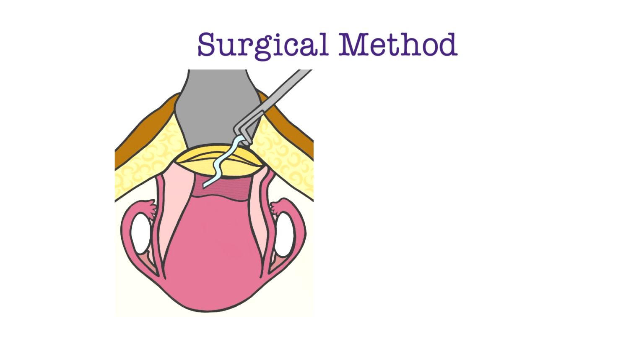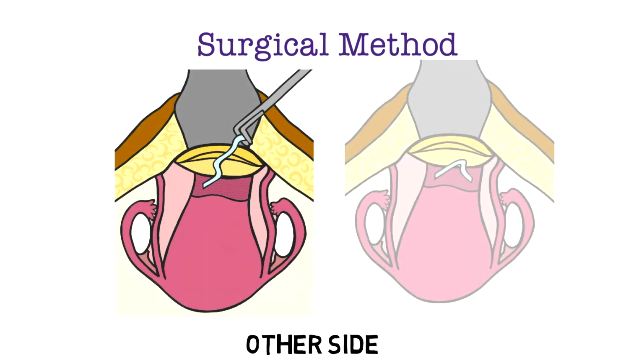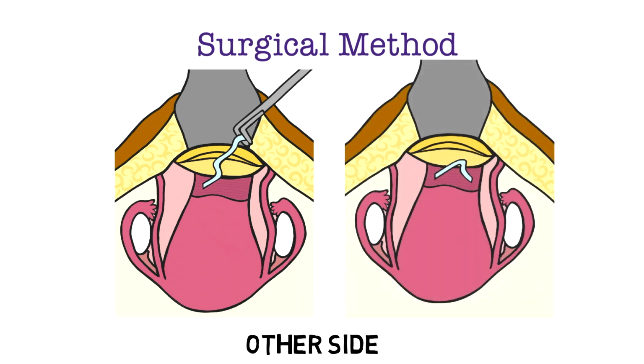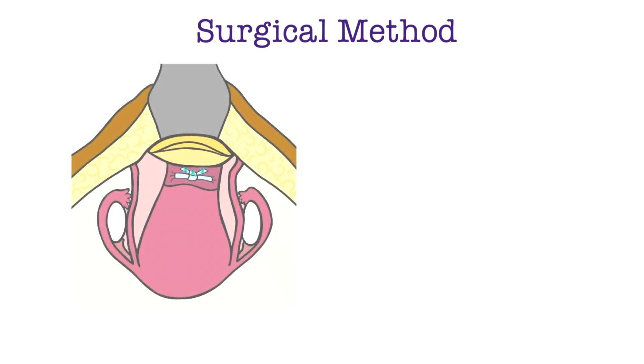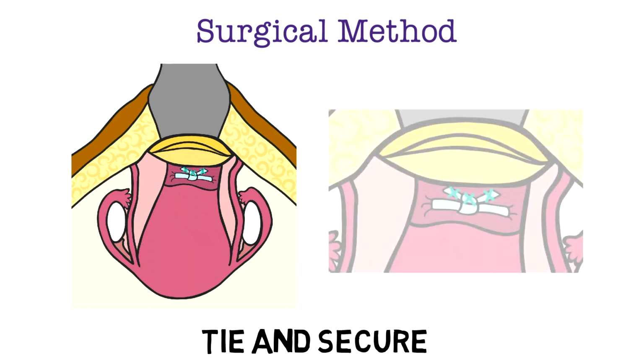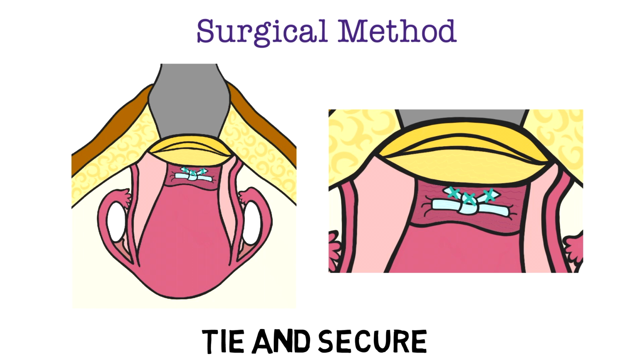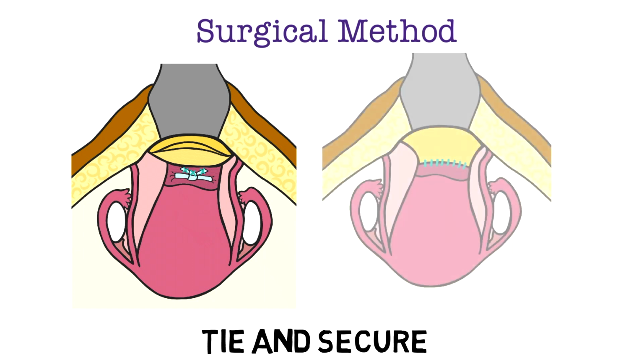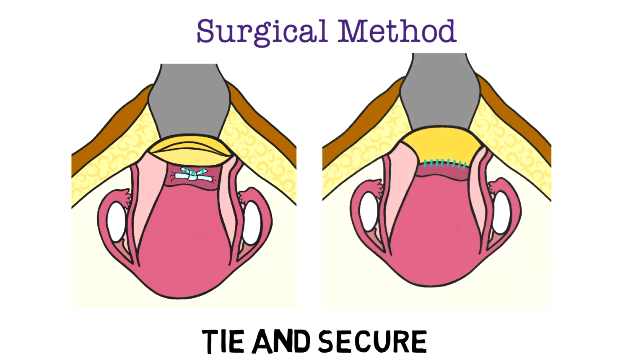This is a critical step, as you do not want to injure the uterine artery and cause significant bleeding. The same method is used to pass the Mersilene on the other side through the avascular space. Be mindful of the suture ends so that the knot can be tied anteriorly or posteriorly, depending on the surgeon preference. Once the Mersilene is wrapped around the uterine isthmus, ensure that it lies flat against the uterus and tie to compress the tissue. Secure with a square knot. The ends of the Mersilene tape can be sutured down with non-absorbable sutures to prevent it from rubbing and causing irritation, pain, inflammation, or erosion. The peritoneum can also be reapproximated for additional protection.